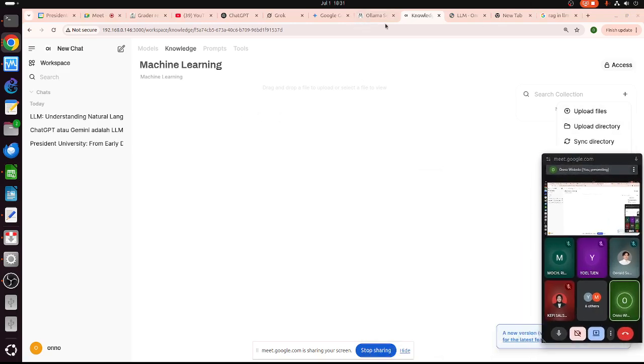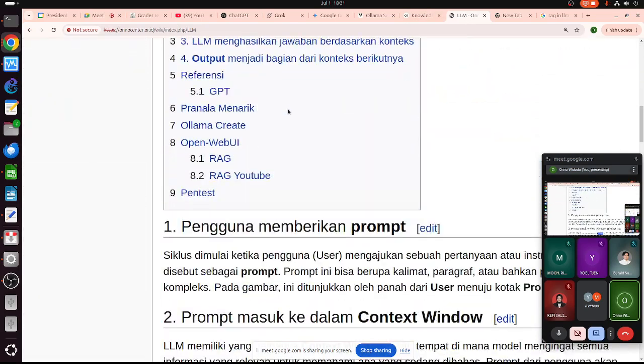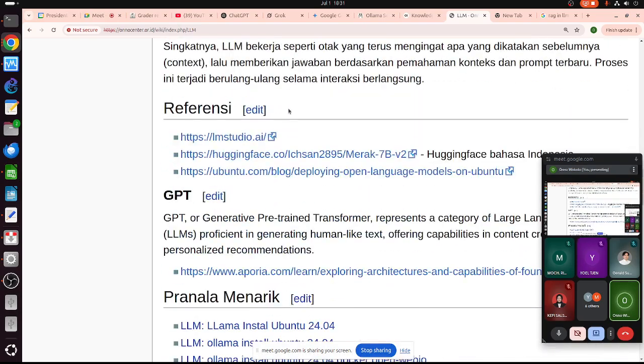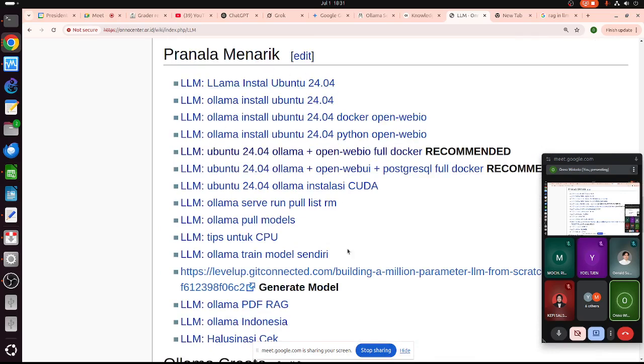Now, how to build it is more challenging. Not more challenging, it's actually very simple. If you understand how to play around with Linux, it's quite simple. So I have several notes here on how to build these things. My major problem is I don't have any GPU, so all of these things are without GPU. Maybe someday, hopefully a couple of months later, I will likely buy one GPU to play around with this.